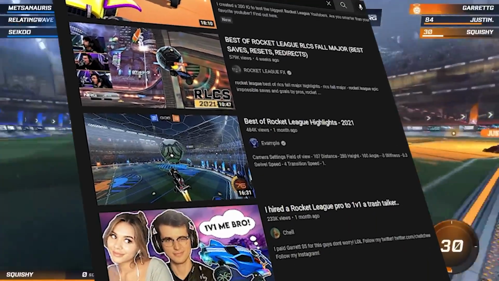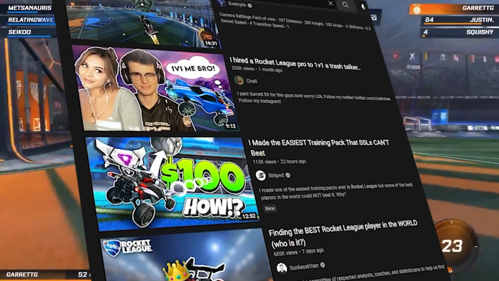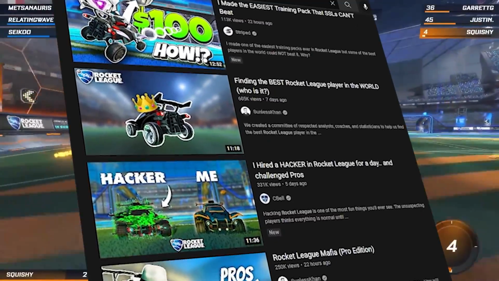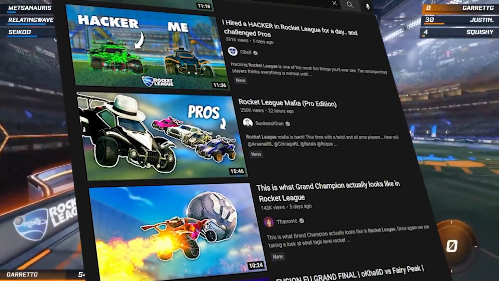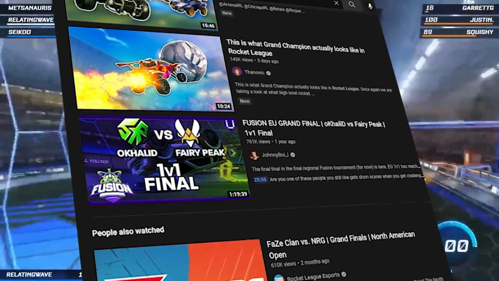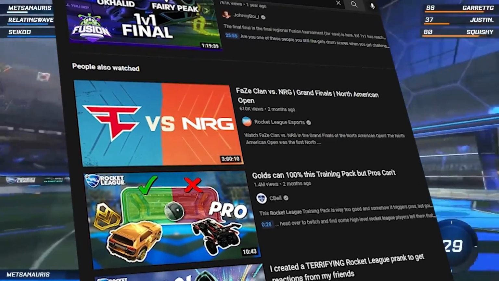And people like to get advice from people they aspire to be, you know. And obviously, if you see your favorite player using a car, you probably want to try and use that car as well. Content creators who maybe join the scene after watching their favorite pros use an Octane will make videos using the Octane as well. And there you have a sort of culture around using the Octane.